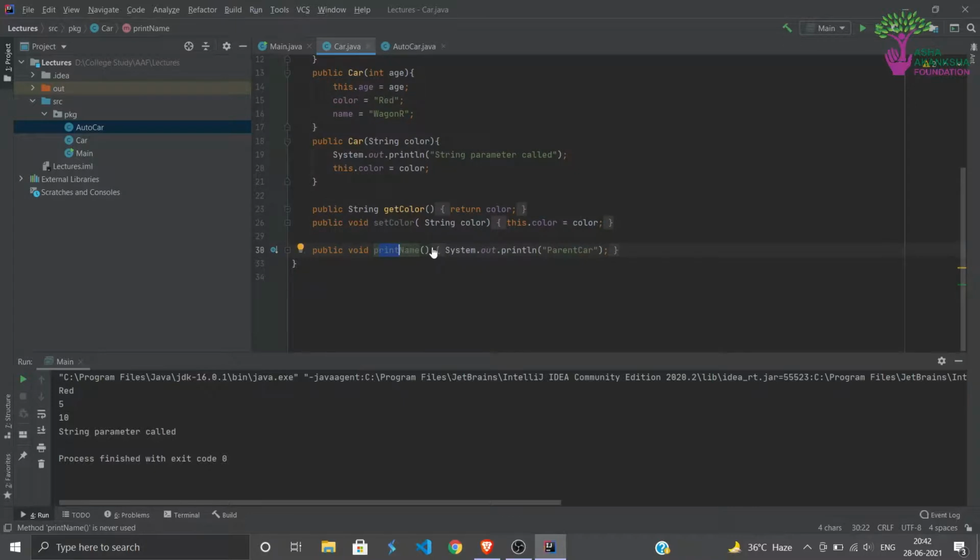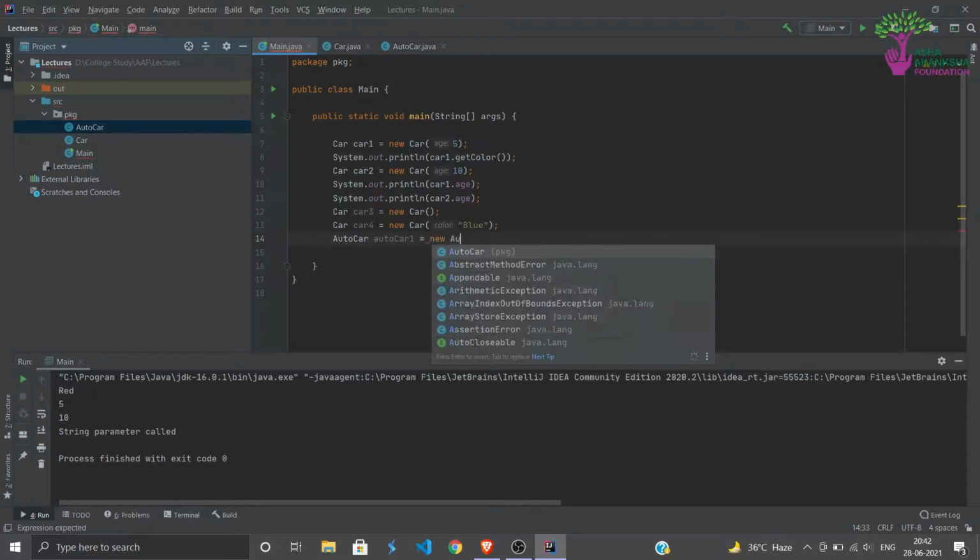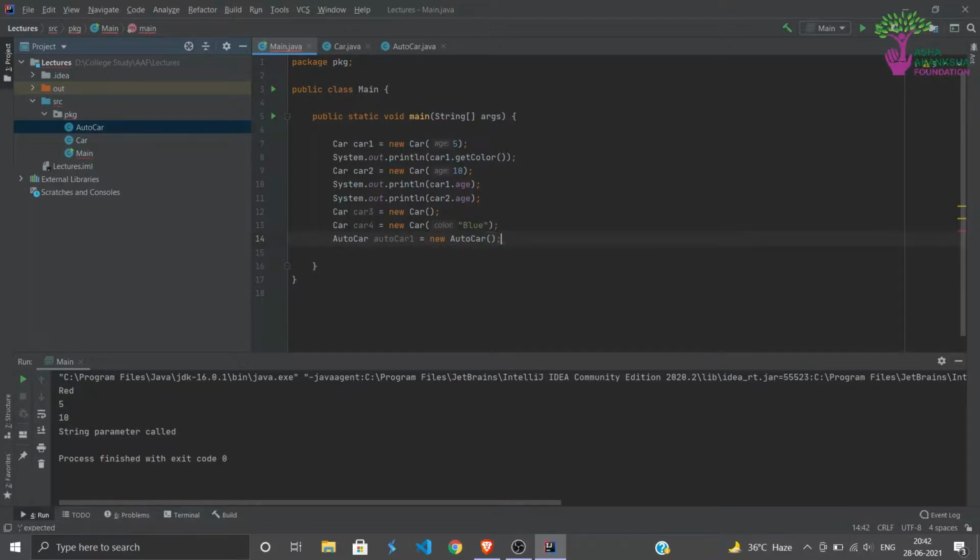So what will happen is, let's create now a Car car1 and an AutoCar autocar1 equals new AutoCar. So now we have a car variable and an auto car variable.